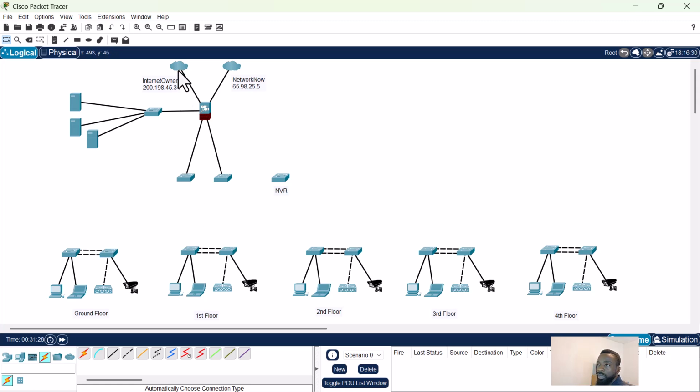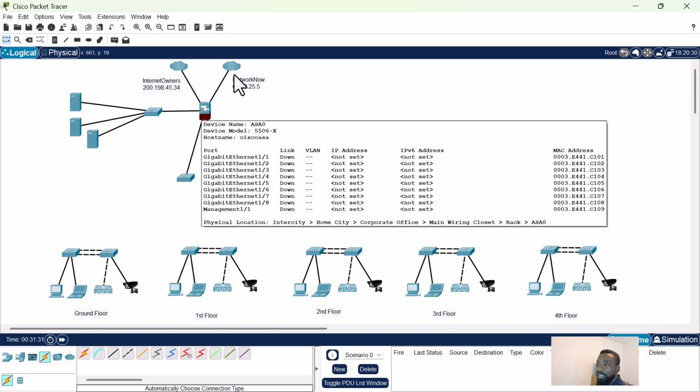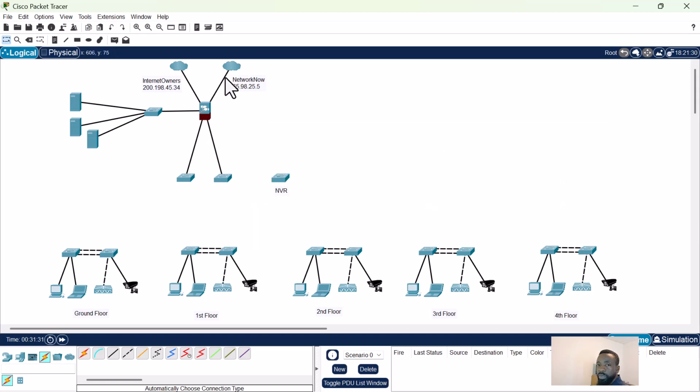So you might have two links to the internet owners. Just make your diagram. This is just a very basic diagram, right? Just put in the one link, just one of the links, and continue. When you've done it to an extent, let's say to 80%, and the network is looking complete, then you start worrying about redundant links, right?